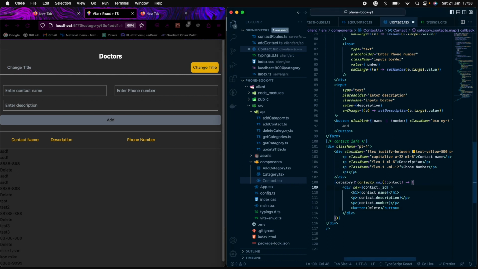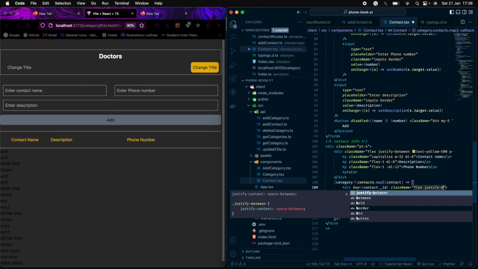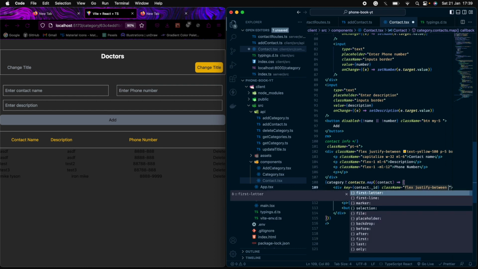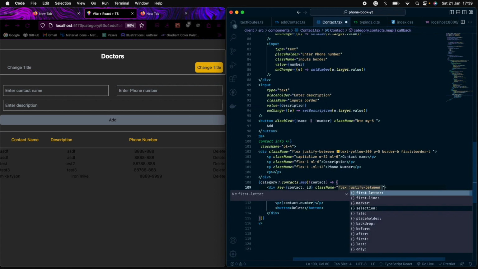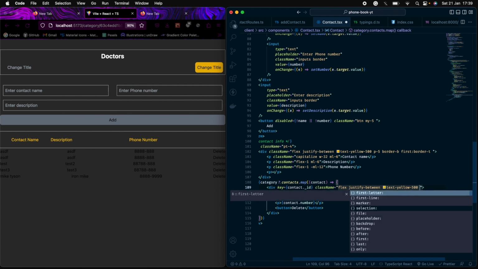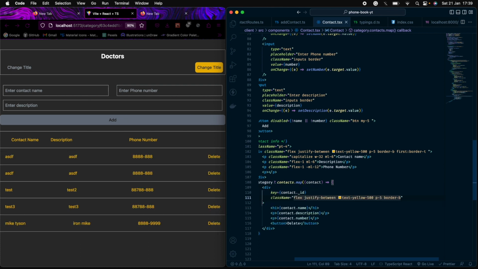Over here, class name flex justify between, okay, justify between, text yellow of 500, padding of 5, border bottom, save that. Beautiful.